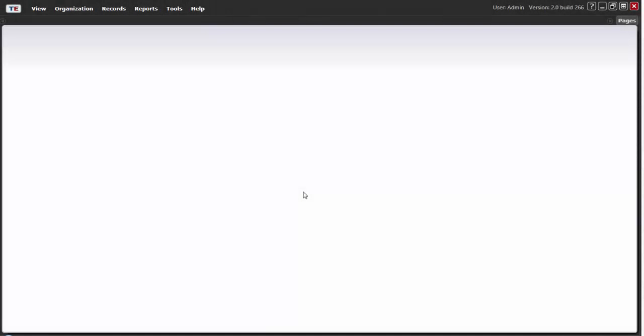The third-party import wizard in TE enables you to import records from your attendance system. This is so that you may have your data all in one place. There are 10 different record types that TE is able to import. This exercise will demonstrate how to import student demographics from a third-party system.